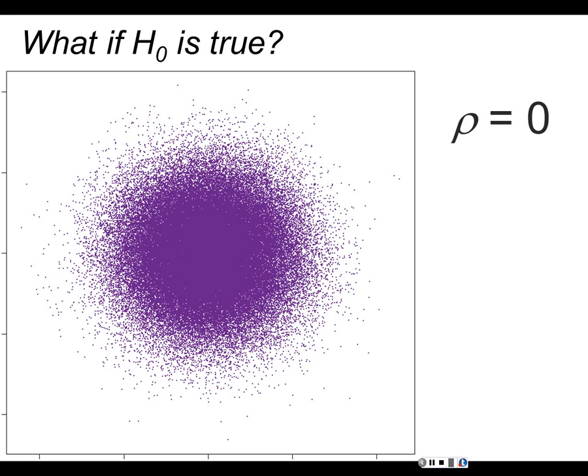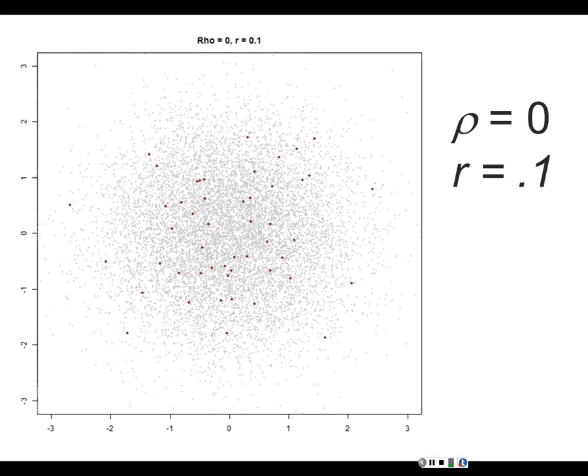So this is what the correlation looks like. Let's look at how it's possible that there could be no correlation in the population, and yet we could see a correlation in our sample. What you're seeing here, I hope you can see the gray. If you can't, there should be bazillions of little gray dots all over here and a few dark red dots. I think there's like 100 dark red dots or something.